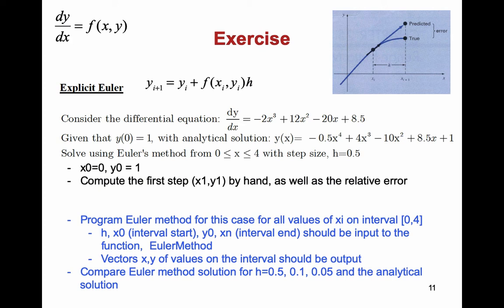Numerically, I'm looking for matching y of x. But numerically, I'm looking for y0, y1, y2, y3, y4, y5, y6, y7, y8. So my numerical solution is a vector with 9 values that match those x's. If I decrease spacing, it's going to be a larger vector, but it's still going to be a vector approximation of my y of x. Is that kind of conceptually clear? That's what we always do in numerical methods. So we discretize and we are looking for some function at those discretized points.